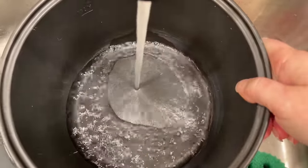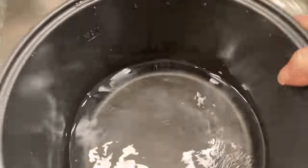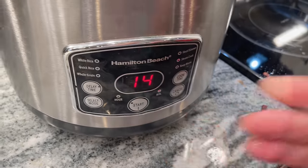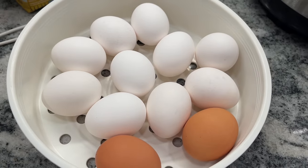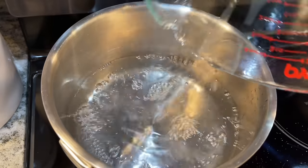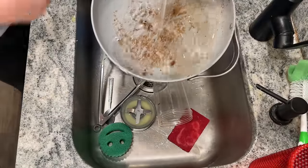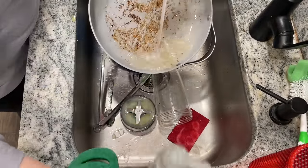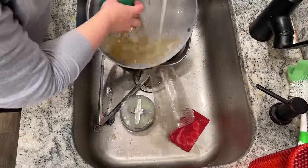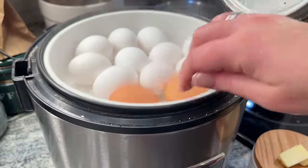While the egg bites bake, I'm using my rice cooker or steamer to make hard-boiled eggs. I set some water in the bottom of the steamer pot and steam for 14 minutes, then place the eggs into the steamer basket once it preheats. In the meantime, I'm making rice: four cups of water for two cups of rice, with a couple tablespoons of butter and some salt. Bring to a boil, cover, and cook on low for about 15 minutes. Keep a trash can nearby and do dishes during downtime between tasks.